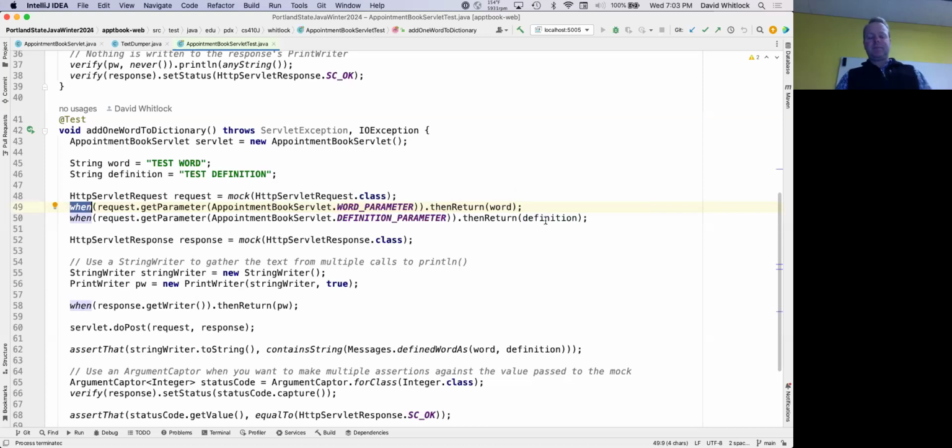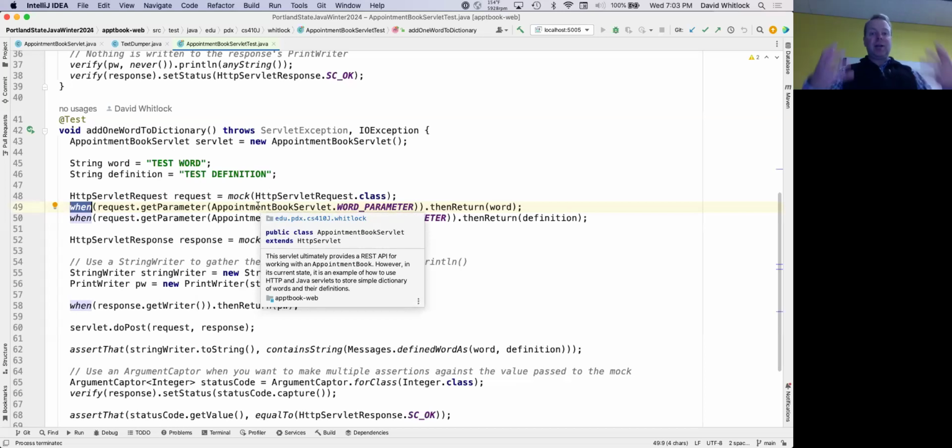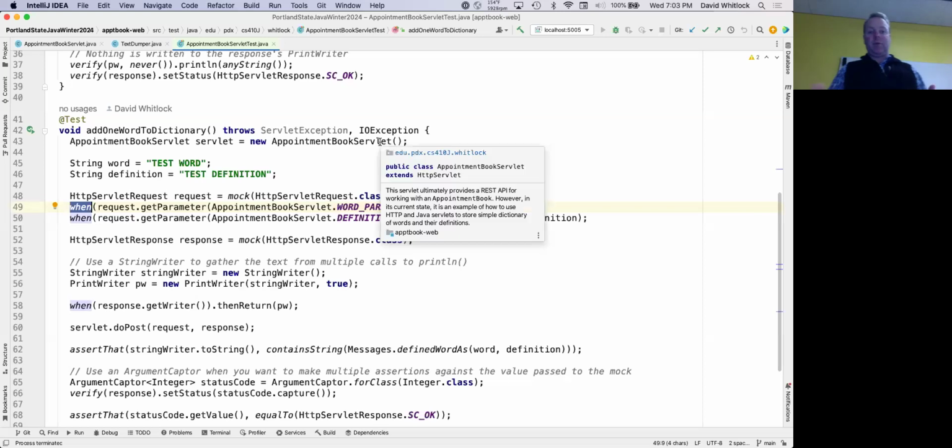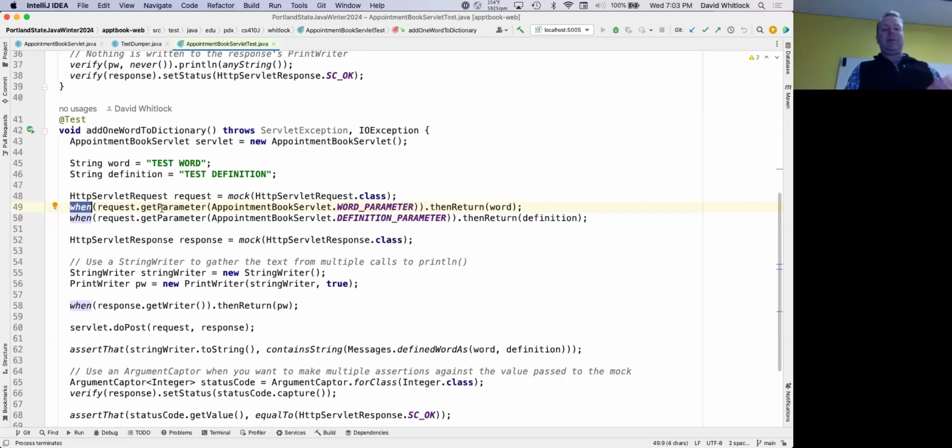The whole idea here is that this mock object behaves just like a real servlet's HTTP servlet request would when passed in with that data. We're mocking that out, and it's functionally equivalent, so the code under test doesn't know the difference. It doesn't care. All it knows is that when it calls get parameter with word, it returns this string. Okay, that's cool. It doesn't really mind.